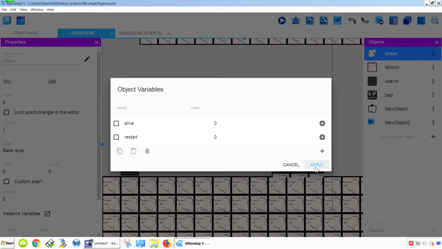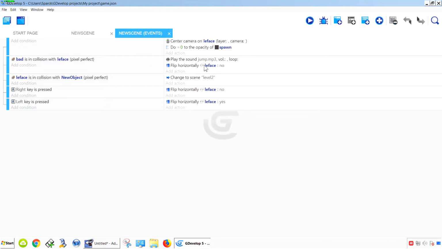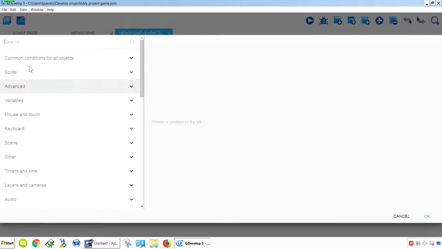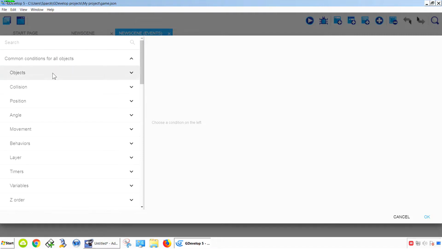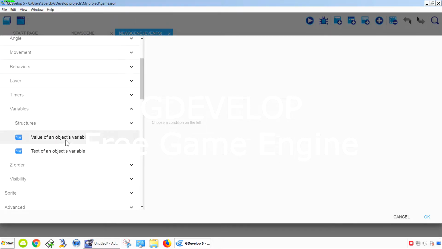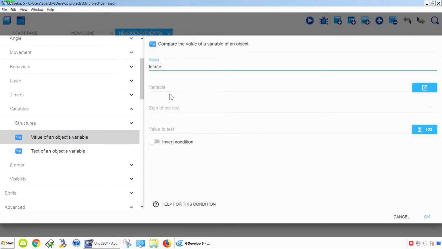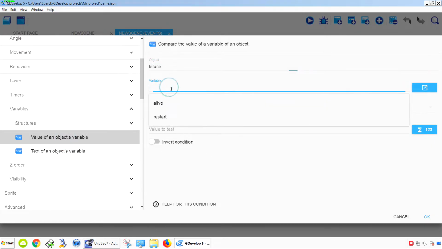Alright, so first we want to play the sound only if we are alive. So change that variable, the face alive equals 0.